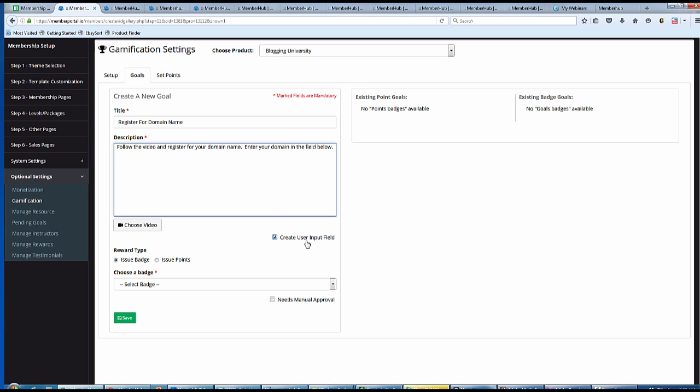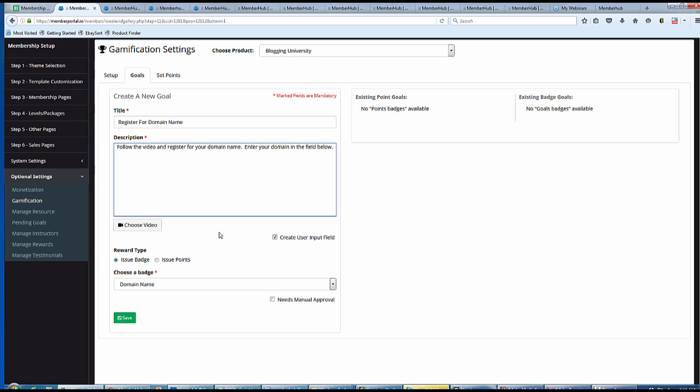And the next step is, do we want to issue a badge or do we want to issue points? So I can say, okay, let's go ahead and issue 10 points. And remember, we created that King badge, so as they're completing your task, they're able to earn that badge, which is then tied to a reward. Or we can just come over here and issue a badge directly. So I'm going to pull this menu down, and we have domain name. And that's how fast we've set up a goal.